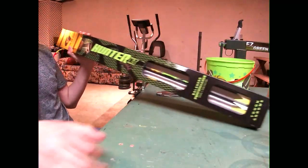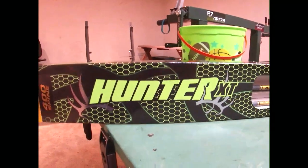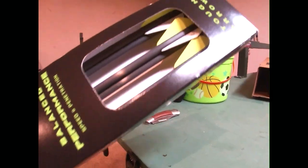So, just to show you guys what I shoot: the Gold Tip Hunter XT, 400 spine. This is just six of them.